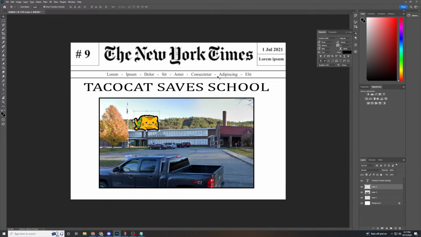We are nearly there. I have something real, I have something not real. I've got a fantastic title, putting the two of those together. But this date right here, that's no good. How can I get rid of that? I'm going to make a new layer. I'm going to use my rectangular marquee tool.